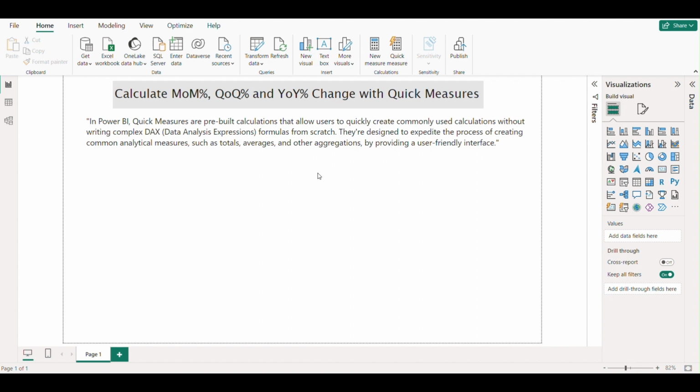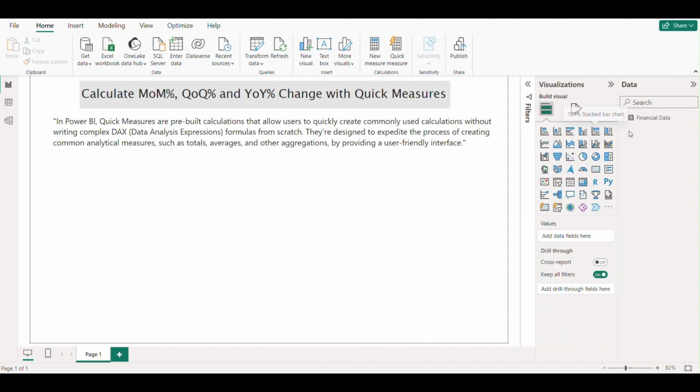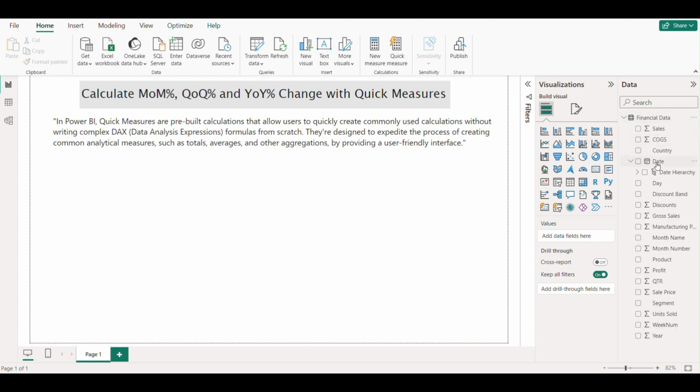Before that, I would like to show you what data I have loaded into Power BI. So let me go to the data pane here. We have the financial data that we used earlier in the previous videos, and I'm going to use the same data set. Within that, we have a sales column and a date column, and we have other columns as well, that is product, profit, and segment.